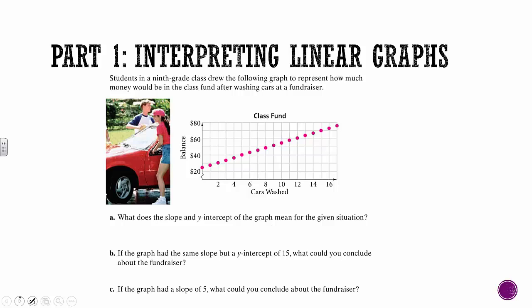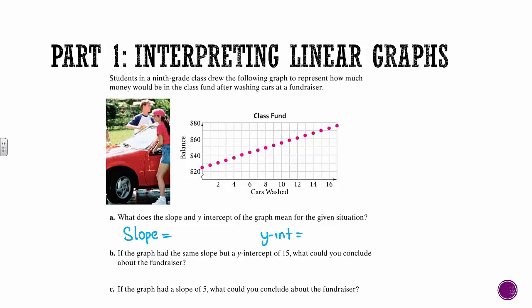So let's do another one with a discrete function. So this one talks about students in a 9th grade class, and they drew the following graph to represent how much money would be in the class fund after washing cars at a fundraiser. So if we take a look here, we have 2 things that we got to ask. The slope and the y-intercept. What do they mean?